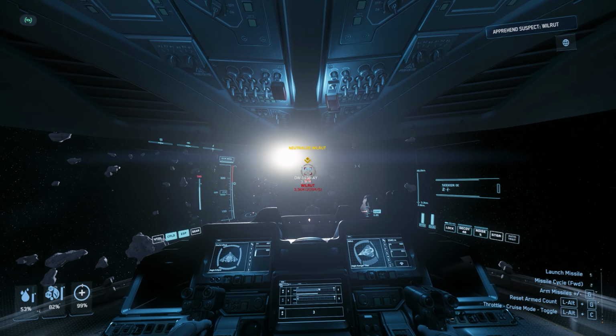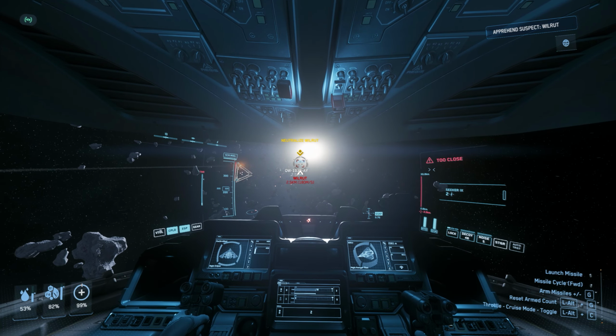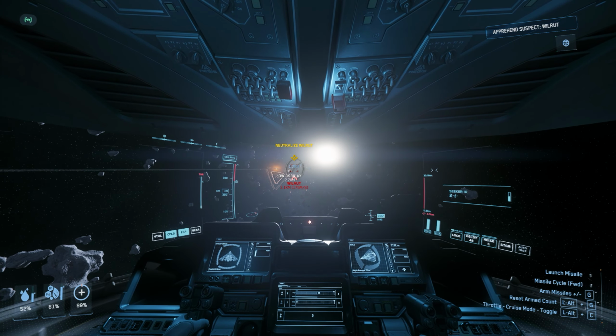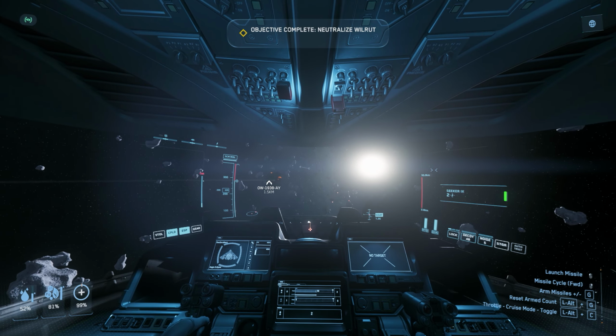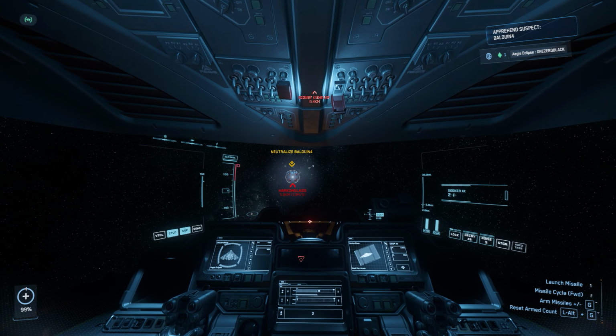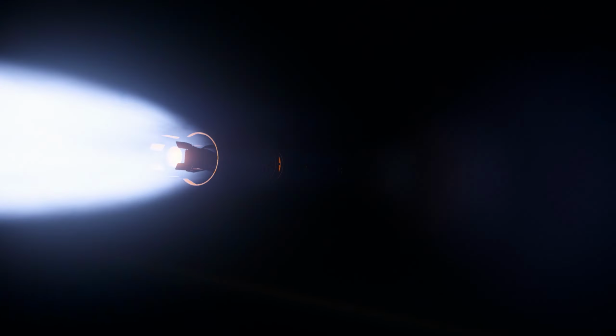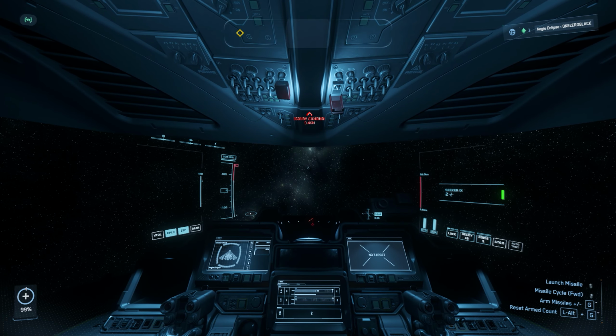But yeah, I've managed to get a few good Eclipse shots here. I did actually chase this guy and try to break into his ship, but he kept flying away. Nuked him out of the sky. And I've actually figured out how to get the missile cam working now as well. Here's a cool shot of the missiles flying through the air, through space. Cool.